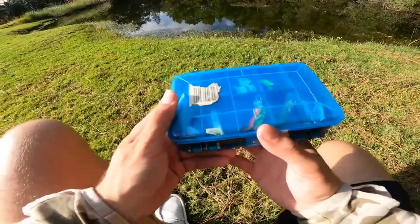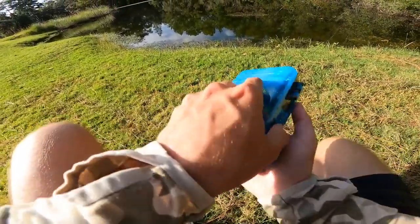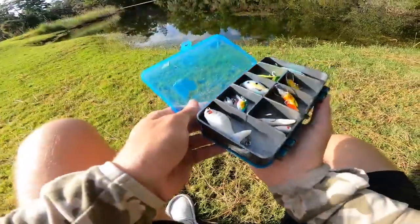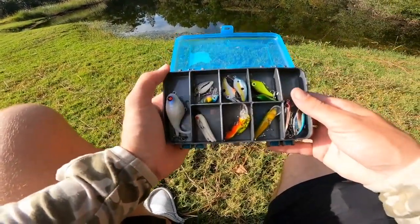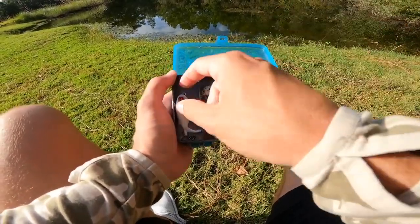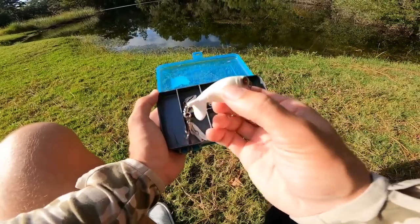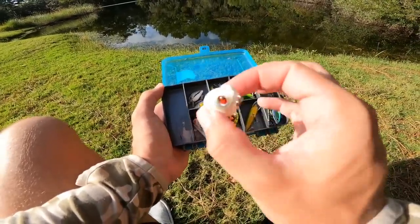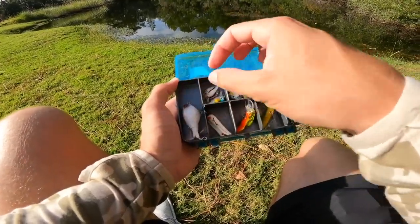But before we even start fishing, I want to open up this little micro fishing kit that I actually just made. I went to Walmart, bought a bunch of different baits. We got a ton of different lures to choose from for this video. So firstly, this bait's a little bit bigger than the rest. It's still considered a micro bait. It's a micro plopper right here. This is a nice little topwater bait. I think we're gonna end up catching a big bass on this today. So that is bait number 1, by far the biggest bait in the box.